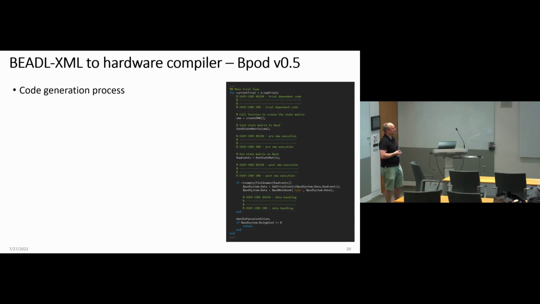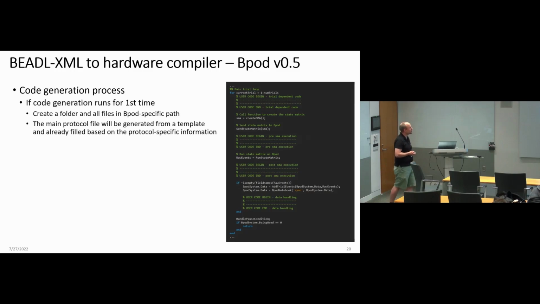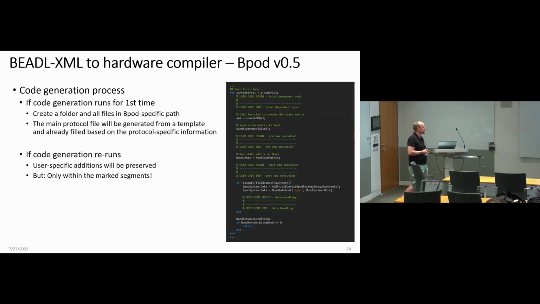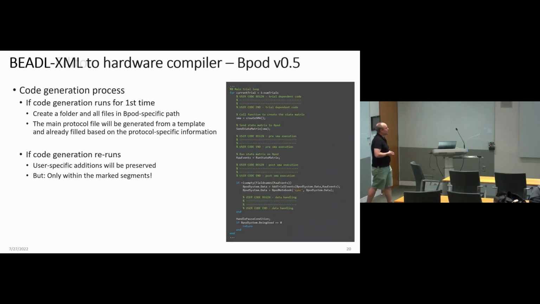So basically, we have sections in the generated code where the user can add custom code. And if we run the code generation again, because we changed the XML structure, these sections will be preserved. So the user does not have to enter that again. That's basically a common standard if you're coming from MATLAB or Simulink and generate automatic code for specific target hardware. That's basically the same approach, so we just adopted it from that.